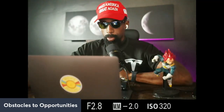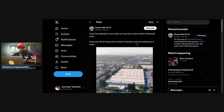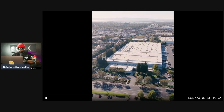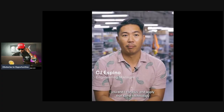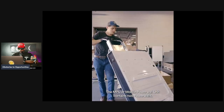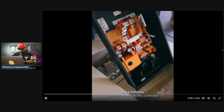Tesla keeps landing contracts in the energy department. I'm going to play a quick video showing some of the energy products Tesla offers that most people don't know about. Tesla released a new video on how they make Mobile Power Wall units. They've sent 18 of these units to North Carolina and are working on five more. The MPU contains two Power Walls, a photovoltaic inverter for solar strings, and a gateway controller between the user, the grid, and the Power Walls.